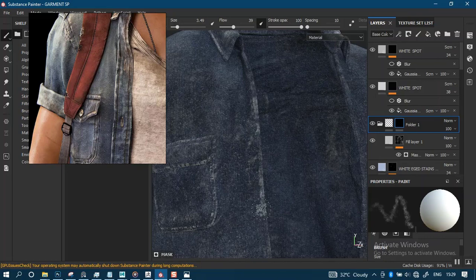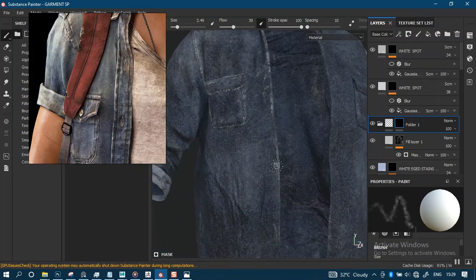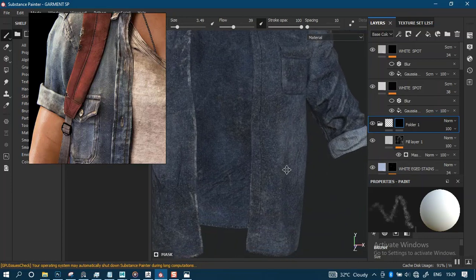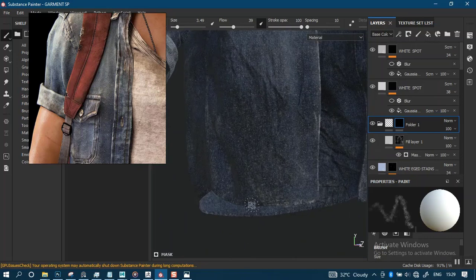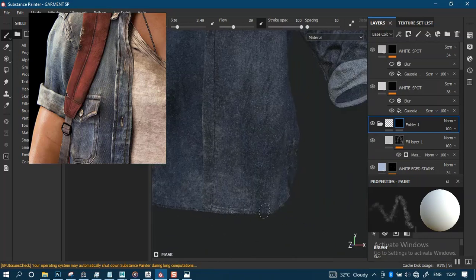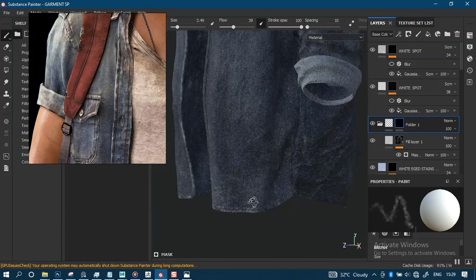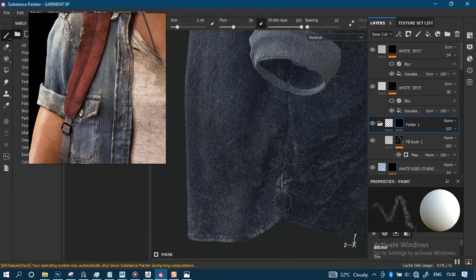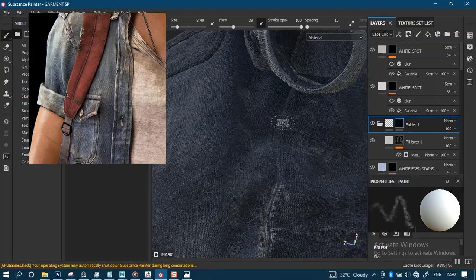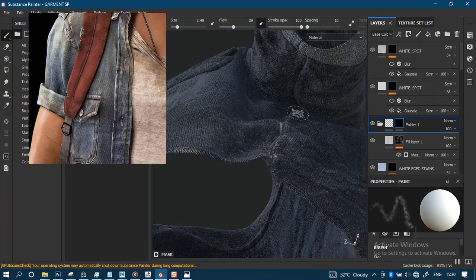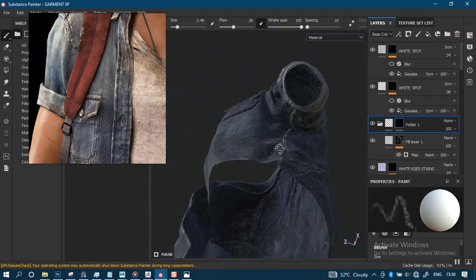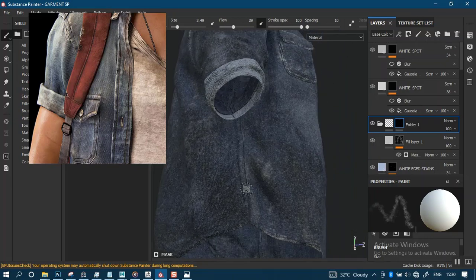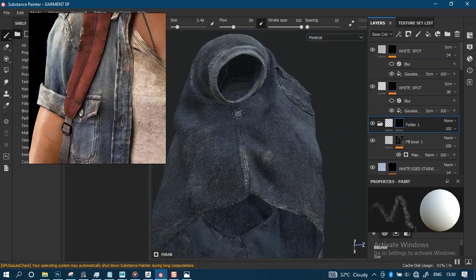It's a bit of something in here. So I'll just keep painting around this and reveal where I want it to show. That's just basically what I'm doing right now. Just making it to be more revealed where I want it to be, and not just for the entire model.